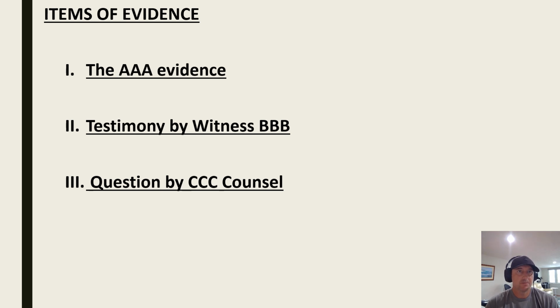So oftentimes we make the mistake of talking about the plaintiff or prosecution's case in chief, and then the defense and defendant's case in chief. Where we are in the case is important for some rules of evidence, but not important for organizing our essay. You can write on top of this prosecution's case in chief, but the dividing lines that we need to know are what are the items of evidence, and start with big Roman numerals. These are the items of evidence at issue.